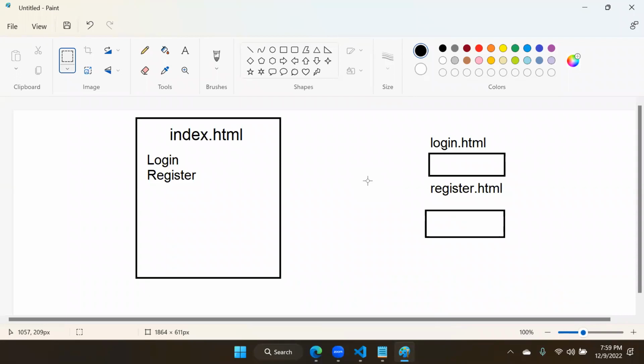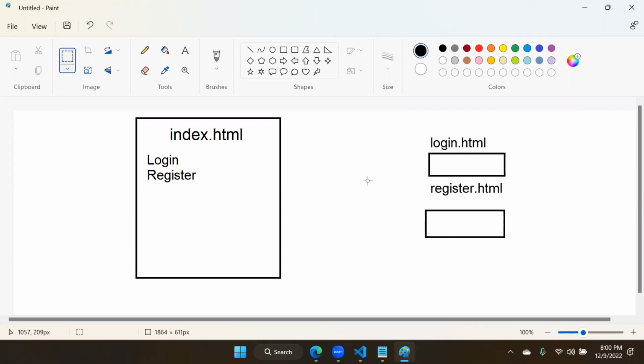People sometimes have a wrong idea. They say single page, multi-page. It's not multi-page, because here how many pages will we have? Only one page. People think that single page means only one page will be there.